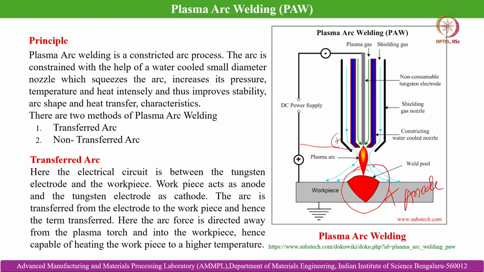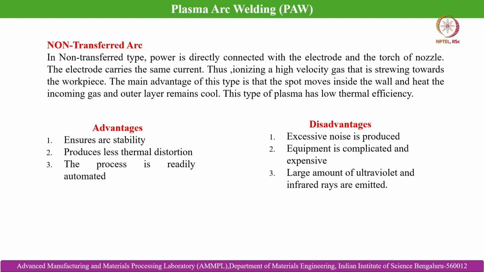So, this is in case of non-transferred arc. It is easier to handle in a way that it can increase the longevity of the plasma arc welding nozzle, and also keep the temperature of the body much cooler. However, it is not efficient enough to heat the joint compared to the transferred arc plasma arc welding route. That is why the transferred arc technique is more preferred.